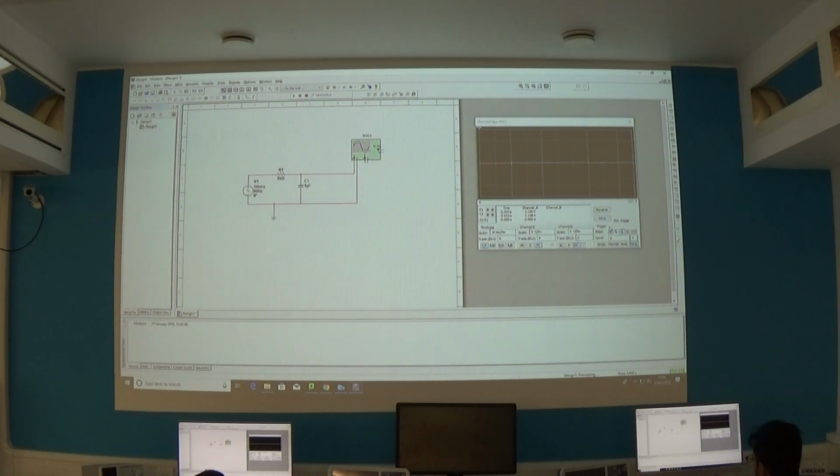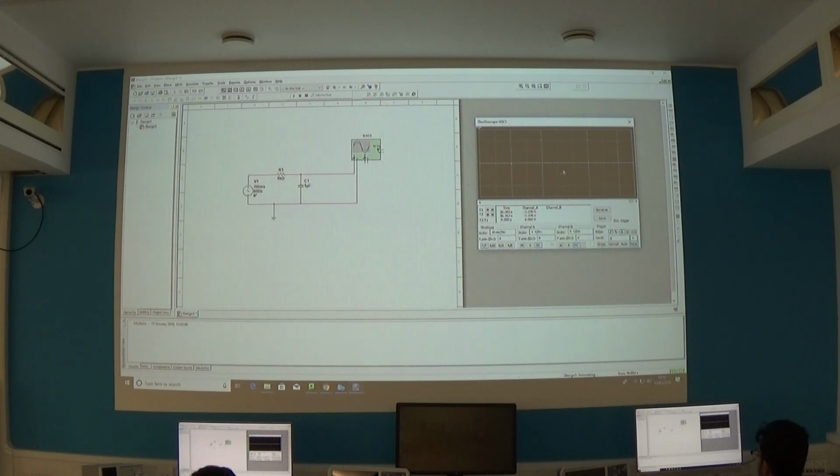And something's happening now, isn't it? So that seems to be a sensible height. But I can fill more of the screen by going down here. You see where it says channel A, and it says scale. If you click in that scale there, you can alter the scale. So I can move it down to 1 volt. And you can see it's a little bit above 1 volt. Well, that's because it's RMS. It's not triggering very well. I won't confuse you with the trigger for the time being.